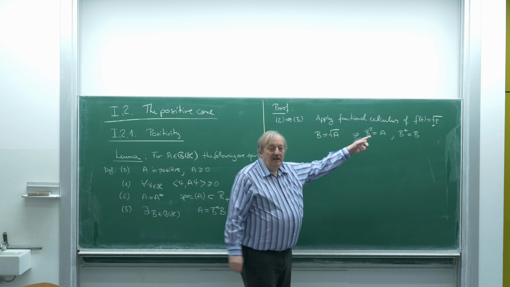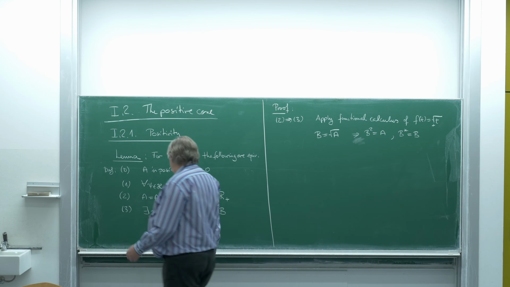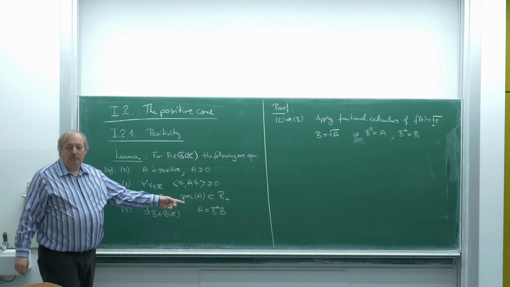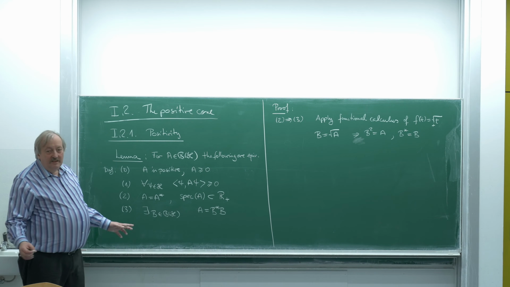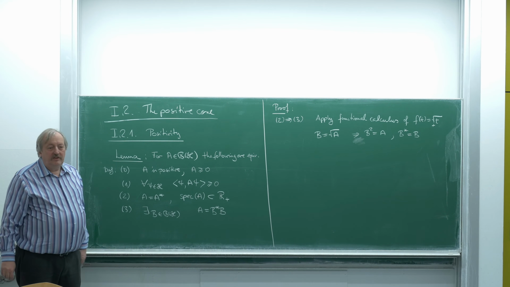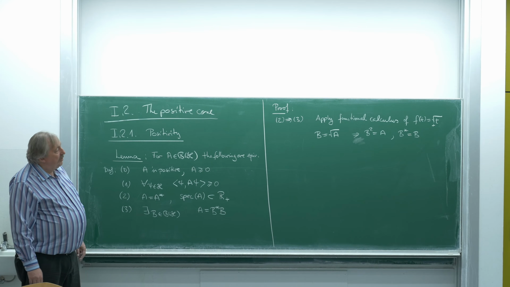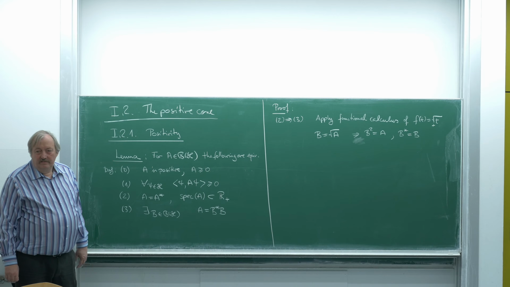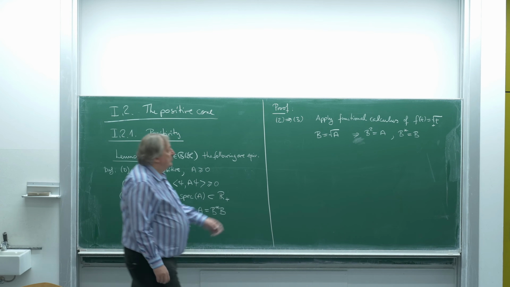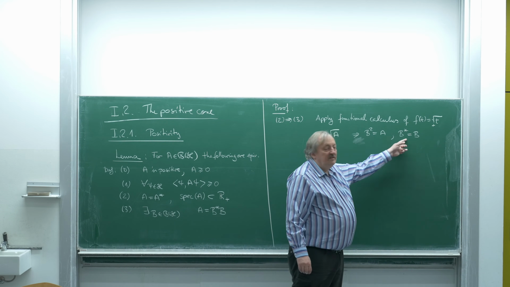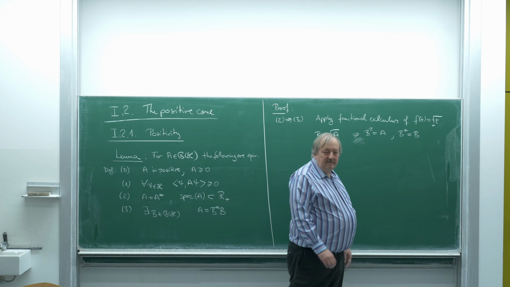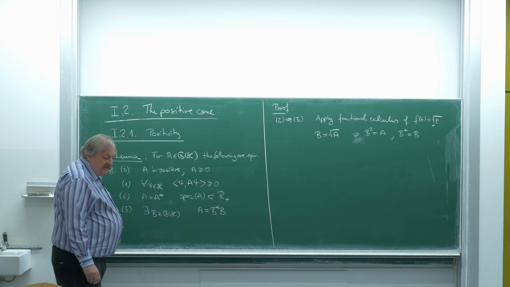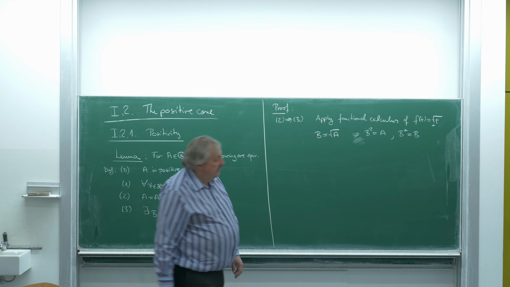Why did we have the star there? Well, in this case we get a special B with this property, one that is even Hermitian and even positive itself. Actually, the positive square root of a positive operator is uniquely defined. There's only one operator with these properties that is also positive. Right? Okay, but now let's go from 3 to 1, let's say.